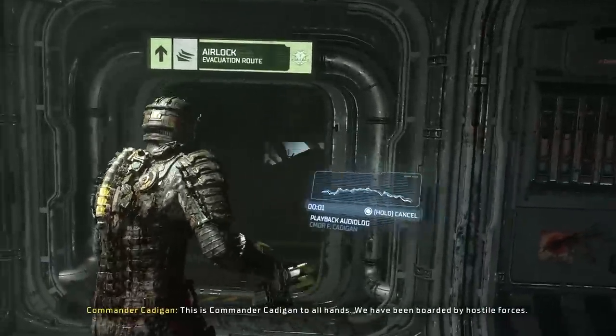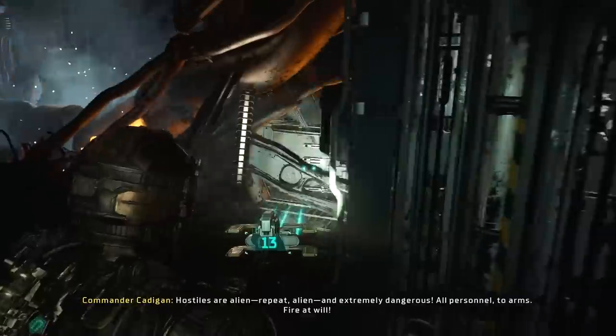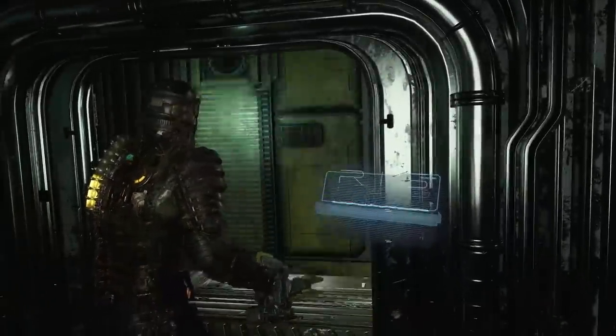This is Commander Cadigan to all hands. We have been boarded by hostile forces. Hostiles are alien. Repeat, alien and extremely dangerous. All personnel to arms. Fire at will.